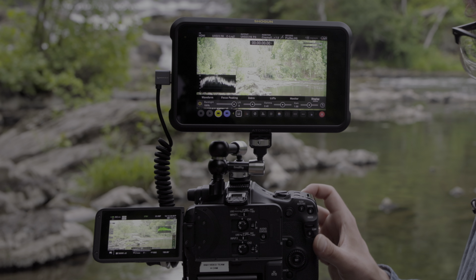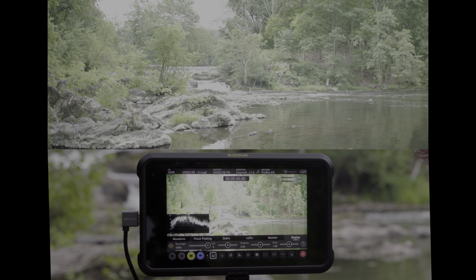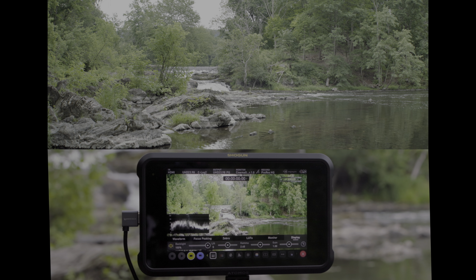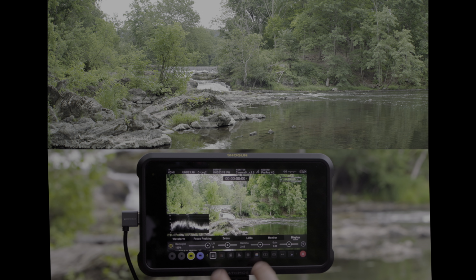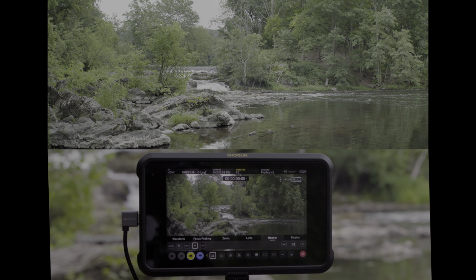So now I'm going to roll on this just so you can see. So now that we're actually recording this, you can see that this is clipped at the camera level. If I were to bring this down, let's say I just close the iris, you can see it coming down on the waveform monitor and in the screen. Now, if I go over to HDR, this is where it can get confusing, and it's why it's not really advantageous to actually use it in a situation like this. Let's go back to HDR. Monitor, EQ. So now this looks really nice, actually.